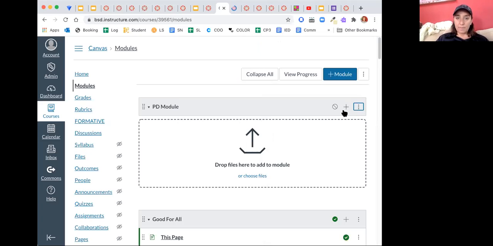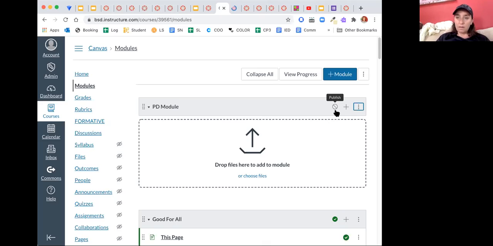So now I'm at the top of the screen and I have this header bar. One thing to note is that unless students go to the Modules button on the side, they never see these words, PD module. So if they're only accessing the content through the calendar, they might go directly into an assignment and they might not have that information.